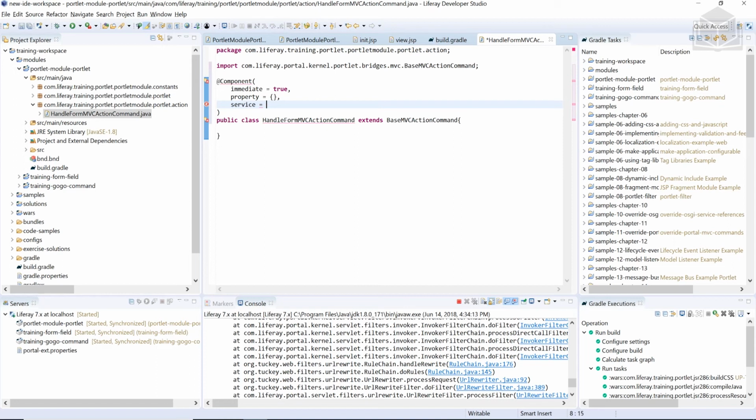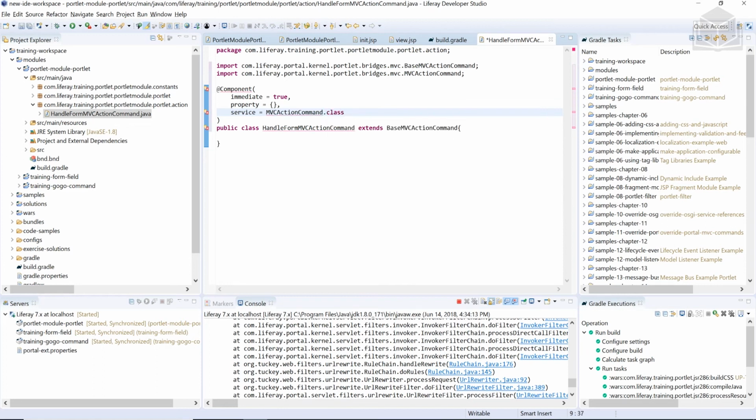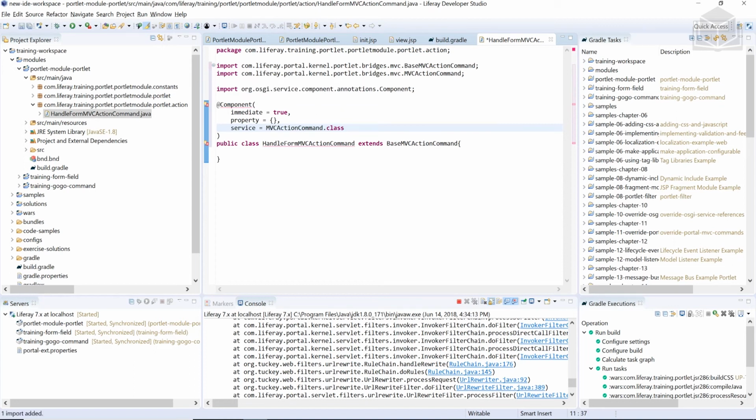So my nifty rhyme here is: drop the base and you have the interface. And then tack on dot class at the end. I'm going to use one more Control-Shift-O to bring in the component import. And now we need to specify our two properties here.